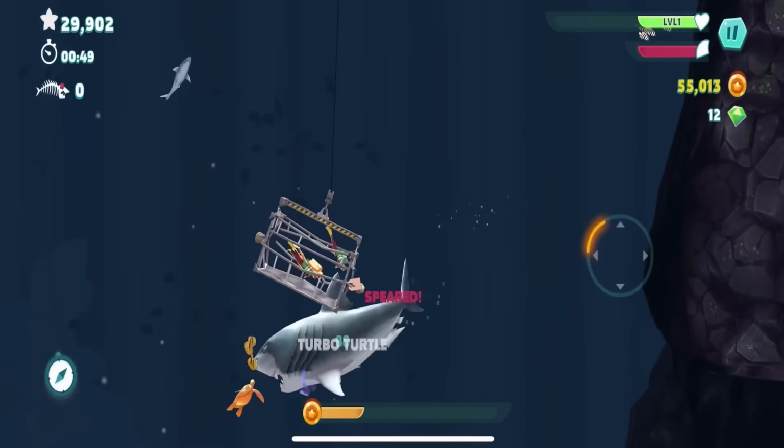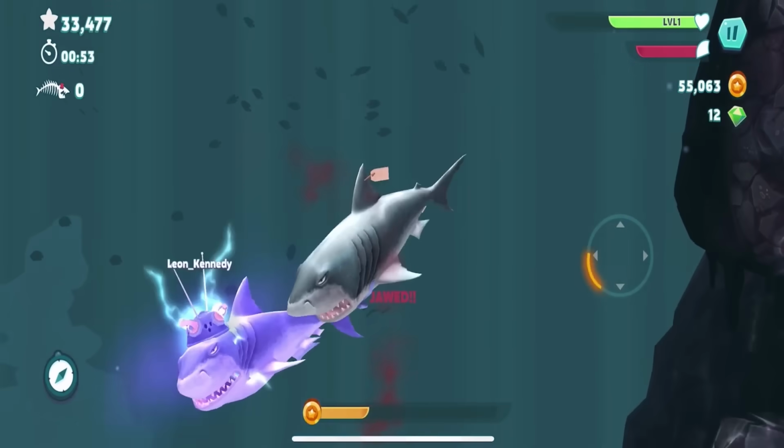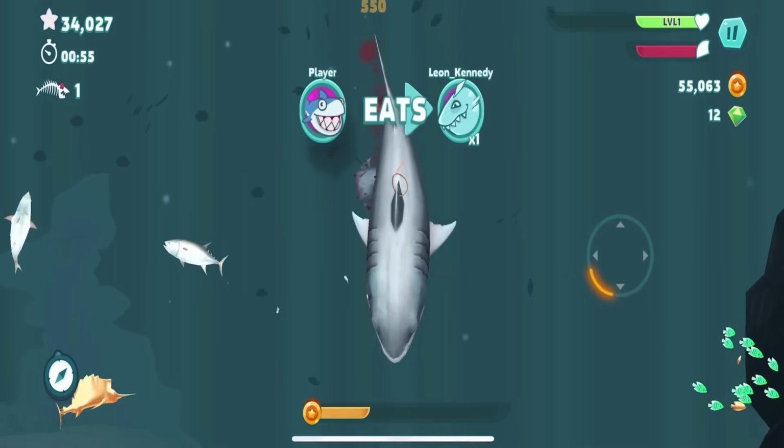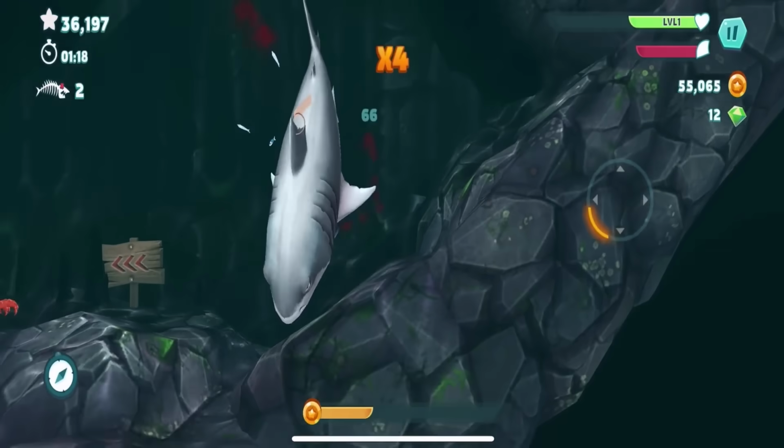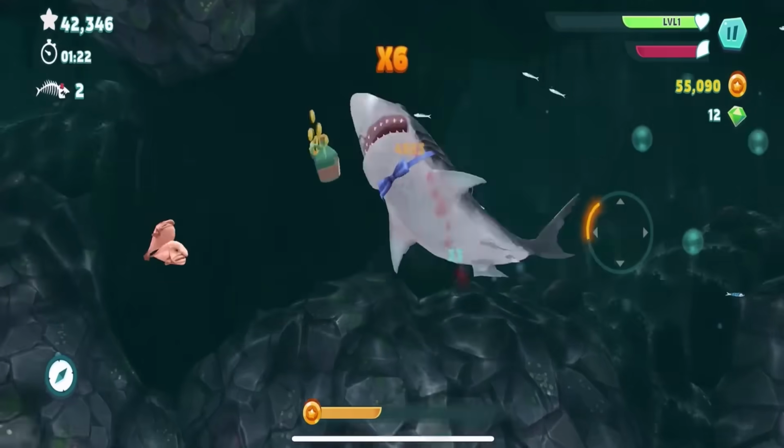Yeah, we can. Sort of. Yeah, there we go. Oh, here's another big shark. We're going to eat him too. Come on. There we go. So we just need to find the biggest, stupidest things to eat at this point. Maybe we could find that giant crab again. We can even eat the big sea mines.